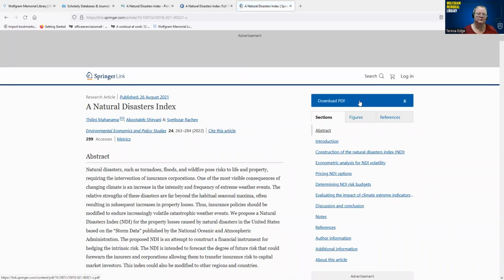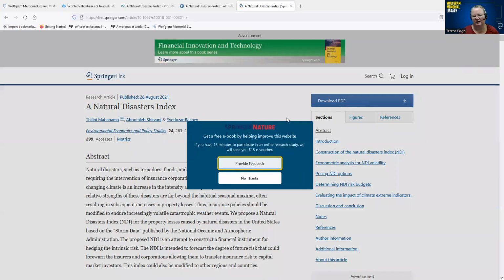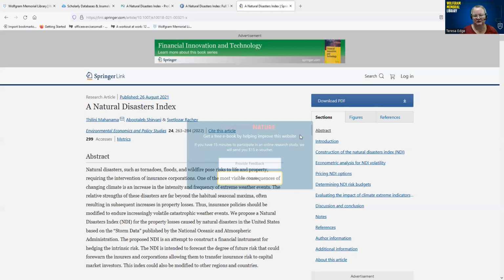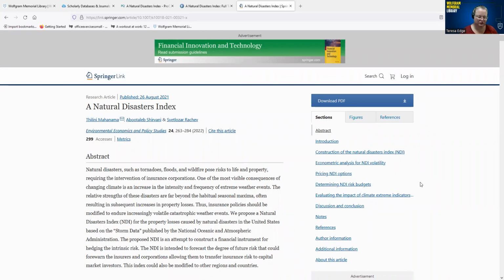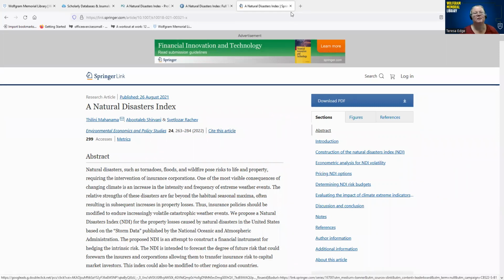I do recommend that as you're searching, save your PDF files of the articles immediately to a designated folder that you can locate again later. You know how to retrieve it on your computer, whether that's in OneDrive or directly on your hard drive. It's good practice to save those articles as you go, because it can be more difficult than you think to go back and find an article that you remember seeing.